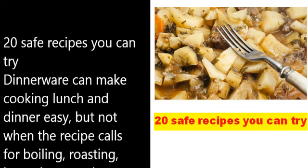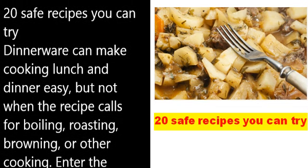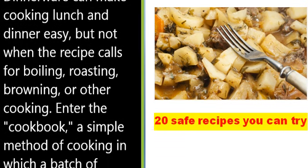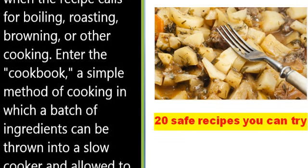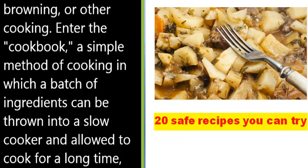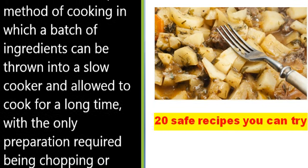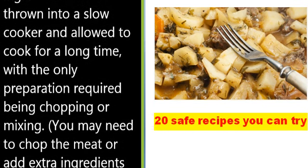20 safe recipes you can try. Dinnerware can make cooking lunch and dinner easy, but not when the recipe calls for boiling, roasting, browning, or other cooking. Enter the slow cooker, a simple method of cooking in which a batch of ingredients can be thrown into a slow cooker and allowed to cook for a long time, with the only preparation required being chopping or mixing.